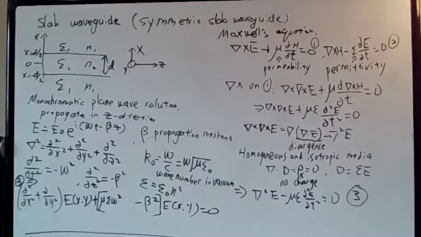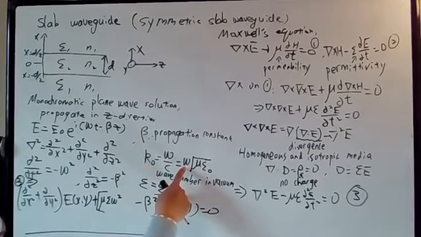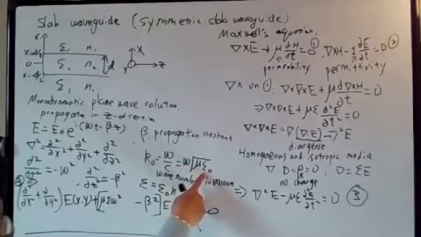Okay, now let's rewrite, right? What is this epsilon? Epsilon is epsilon naught times n squared. What is epsilon naught? Epsilon naught is the permittivity in the vacuum. What is n? N is the refractive index, right? And we can write this as k naught square, right? If we have k naught square, it will become omega square mu epsilon naught.